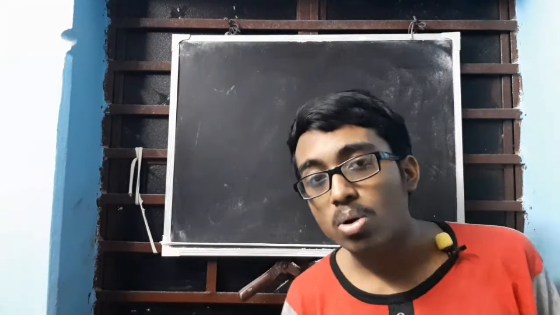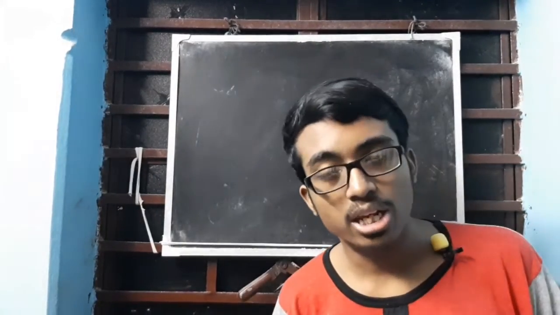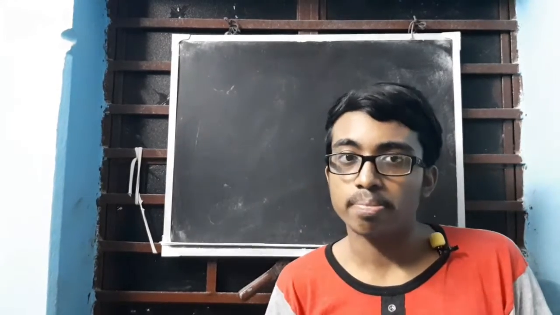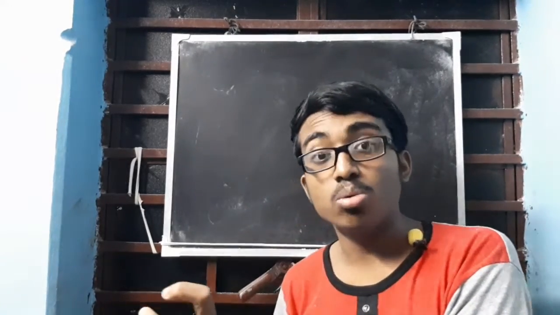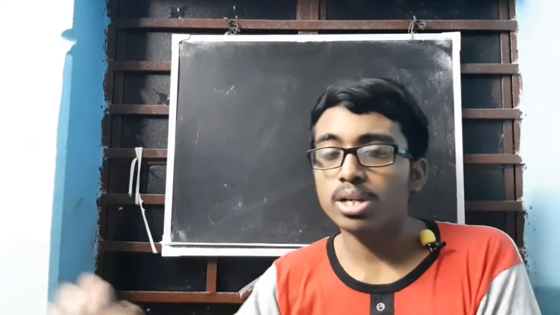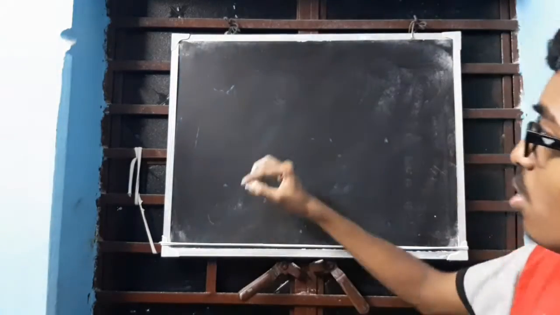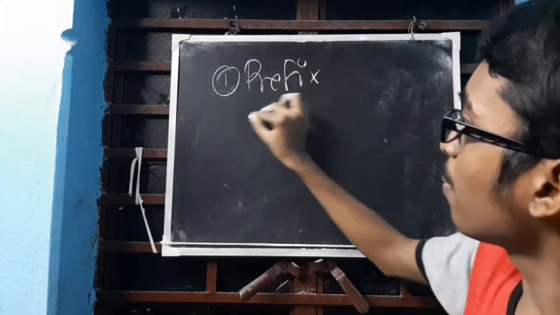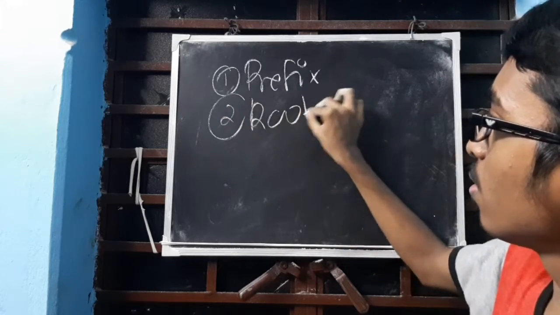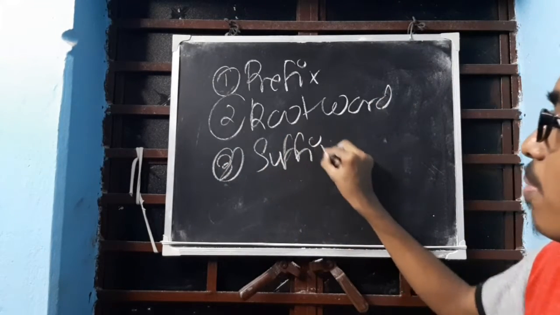Clear? So how will you name an organic compound? There are steps to name an organic compound. So let's begin with the very first basic step. Whatever compound is given, you check the root word and write the number of carbon atoms. Before that, let me tell you that nomenclature contains three parts. One is your prefix, number two is your root word, number three is your suffix. These are the three things you need to keep in mind for now.